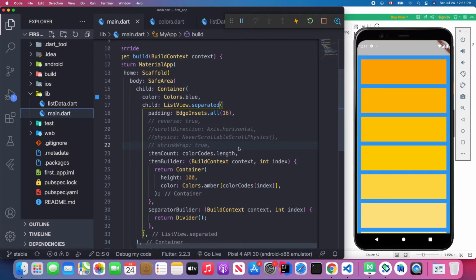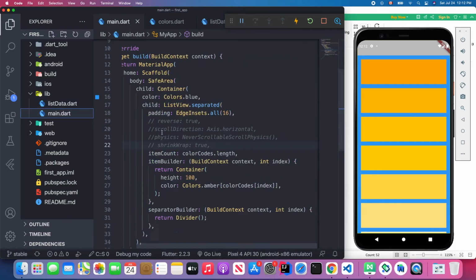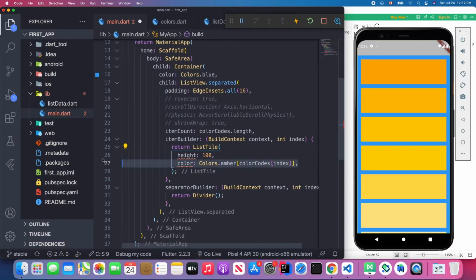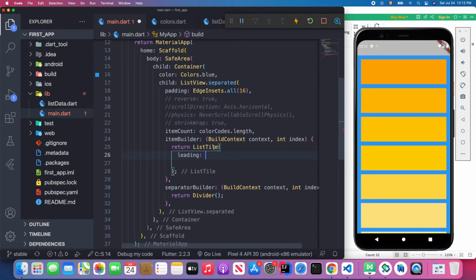Let's go back to our Visual Studio Code again, and you can see I have this list data file, and it contains some mock data. So we are going to use those to create this ListTile widget. Okay, we're still using the code we have now, so we just change this to a ListTile widget. Inside the ListTile widget, we need to delete those two. And when you move your mouse, you see it has a lot of attributes. So first we can use this leading attribute. When you move your mouse, it accepts a widget, right?